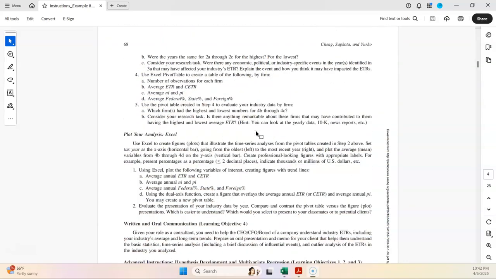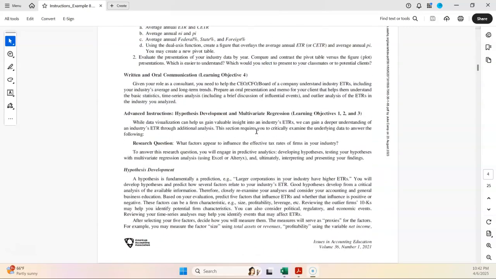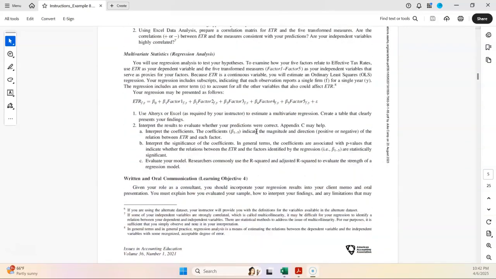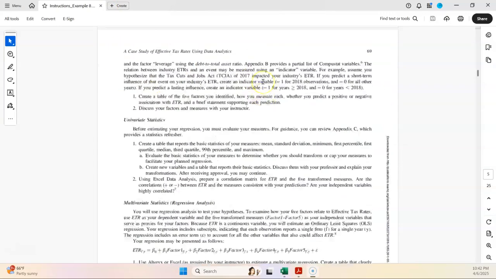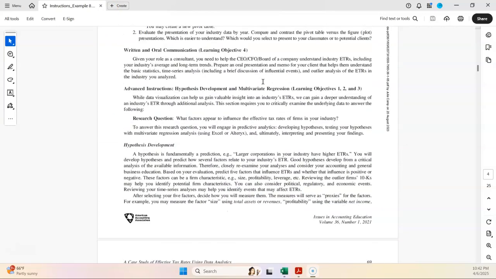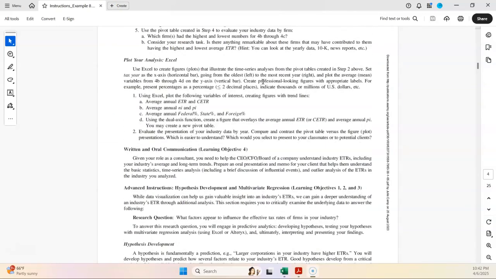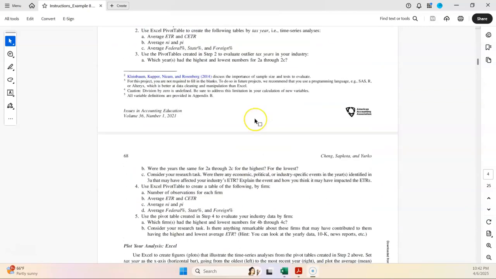But as you poke through here, you'll see there's a lot of calculations in here. There's a lot of things that we're supposed to do. This is a very, very big problem. And we get down here, regression analysis, multivariable statistics. There's all this stuff in here that we don't know how to do. But that's fine, because we can do a little piece of this, and that's what we're going to work on. But this is pretty typical of a very upper level problem. And one thing that we have to think about is, if we get a big problem like this, how do we handle it? Because it can seem overwhelming.